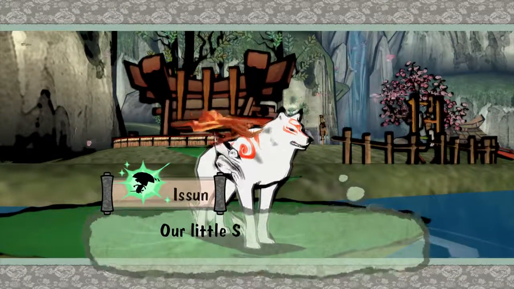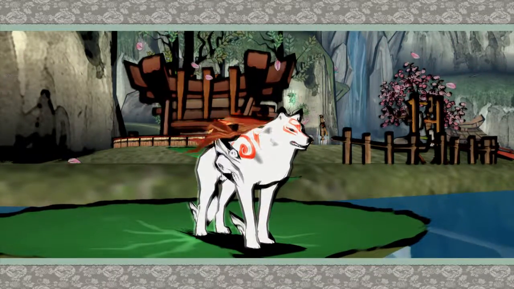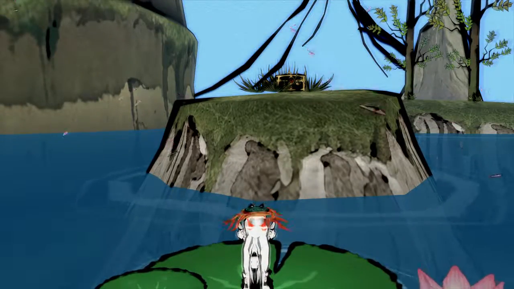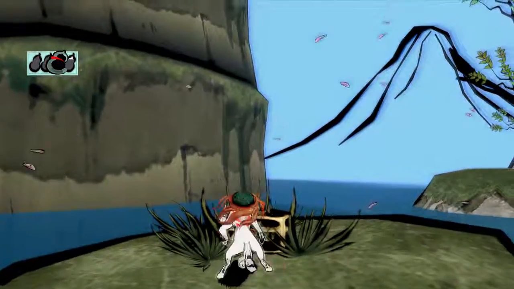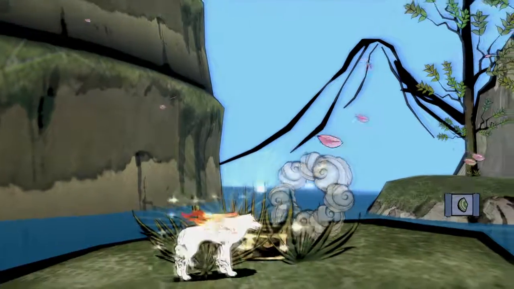All right. Okay. See what we got. You obtained the sun fragment. Okay, collect 3 of these bright fragments to extend solar energy by 1 unit.